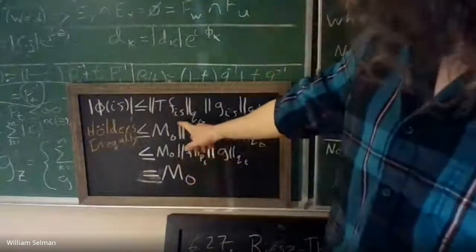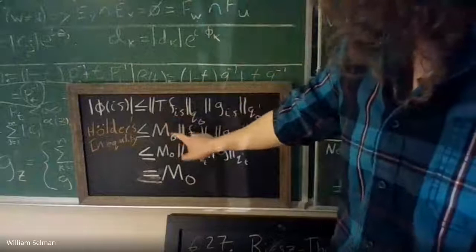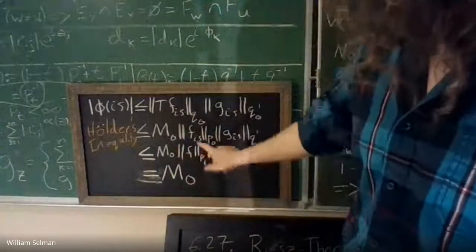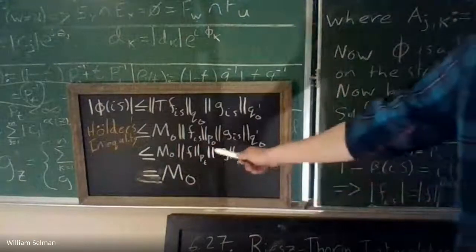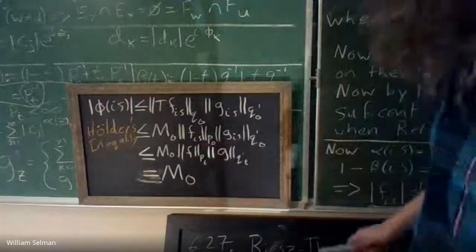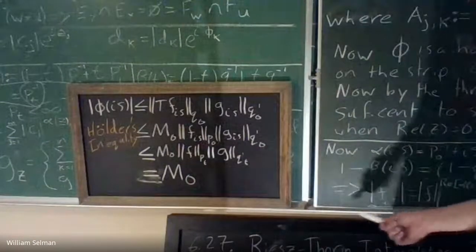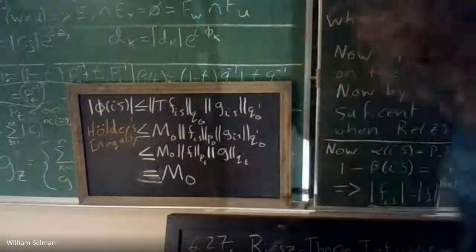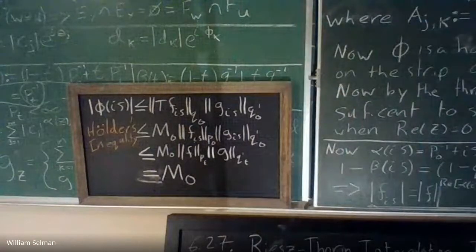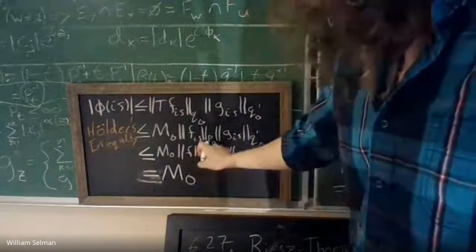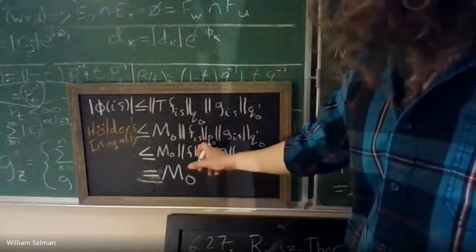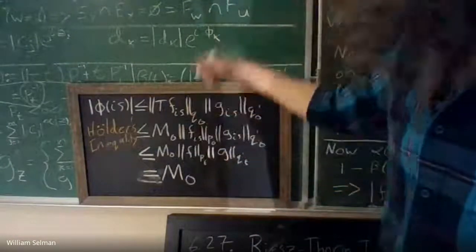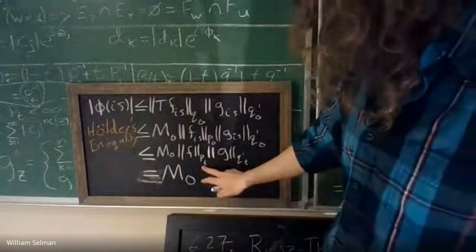Then, by hypothesis, we said that the image of a function in the Q naught norm is less than M naught times that function in the P naught norm. And then from here, we use our clever trick that we can replace the modulus of f_is with the modulus of f raised to the PT over P naught. Because this is raised to the P naught power, the P naughts are going to cancel, and you're just left with raised to the PT power.